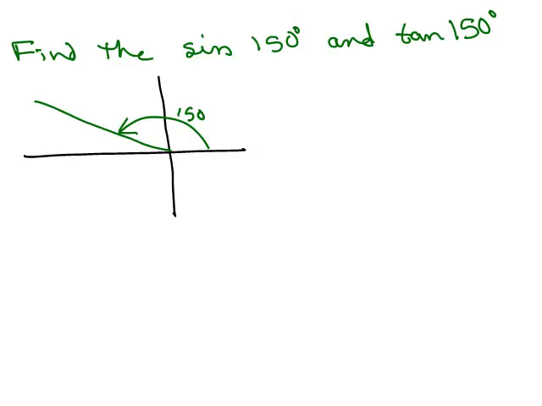Right? That's 150 degrees. So I just drop a perpendicular. It's always to the x-axis. And I can see this is just a 30-degree angle. And then I just fill in the sides. This has to be 1. That is 2. And that's negative square root of 3. I'm thinking of like the coordinates of the x and y values here. And then I know for the sine of 150 degrees, it's going to be the y value over the hypotenuse, over the r, 1/2.